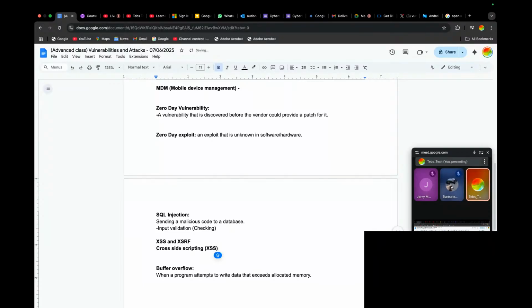XSS, then this other one is cross-site request forgery. Okay, let's start with this one. Cross-site scripting.